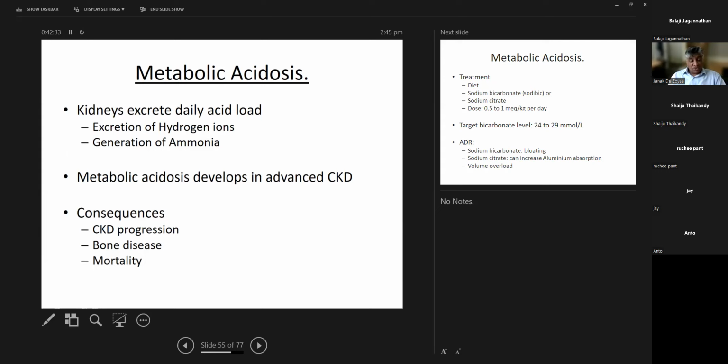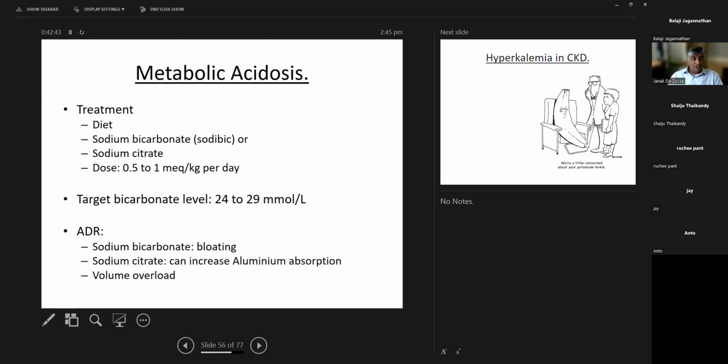That acidosis will cause destruction of the bone and accelerate osteoporosis, and these effects are associated with increased mortality. So often we'll try and treat that metabolic acidosis with lifestyle changes or medications. A move from animal to vegetable proteins will tend to reduce the production of the volatile acids, and so it can help correct metabolic acidosis.